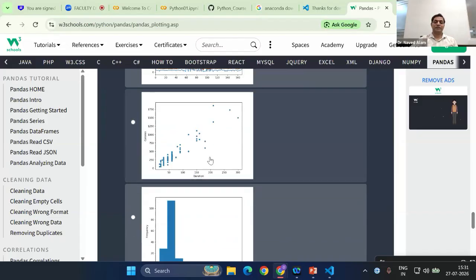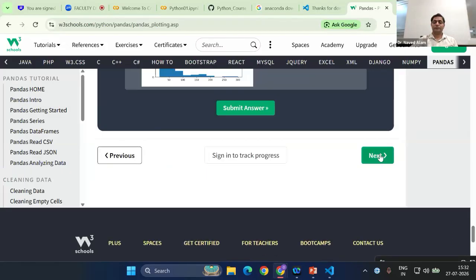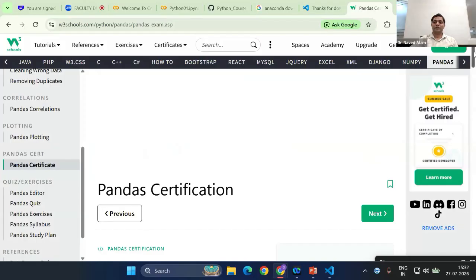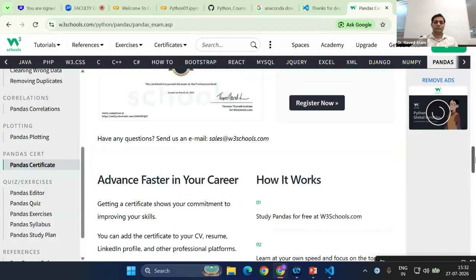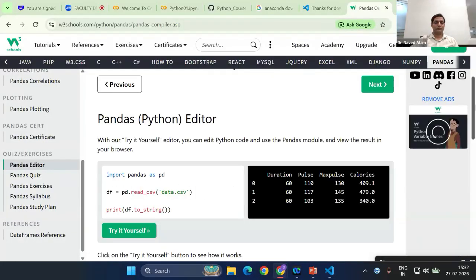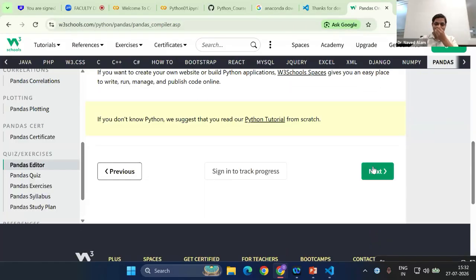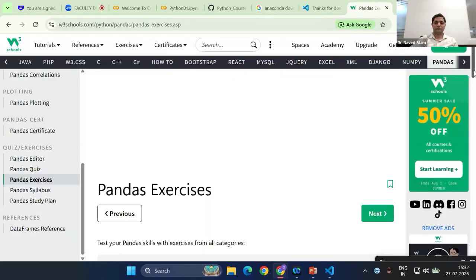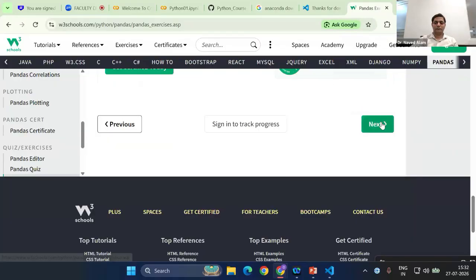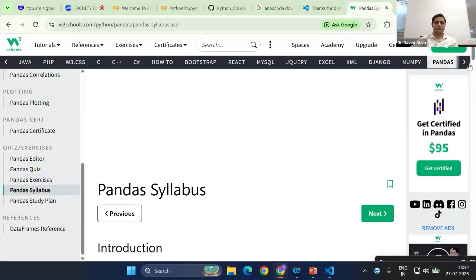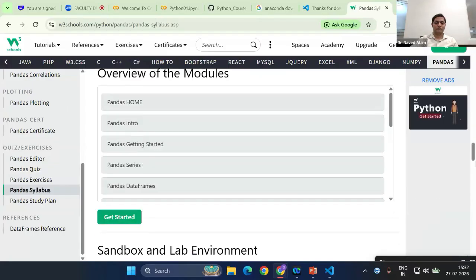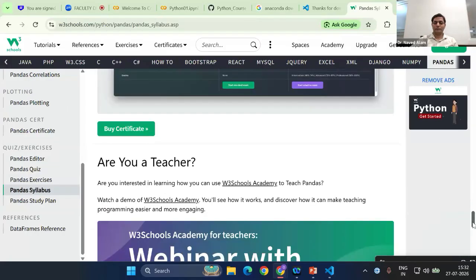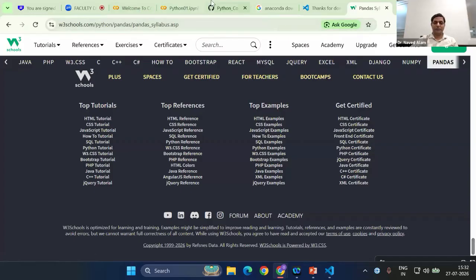So from that, we can see that this is a scatter plot. More exercises I will show you on pandas.